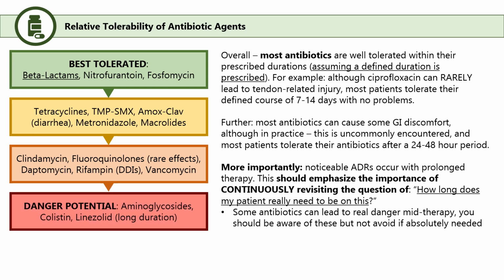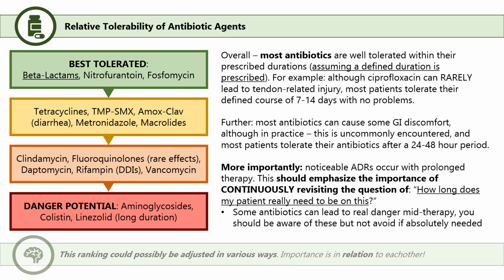The antibiotics to pay close attention to are the aminoglycosides, which can cause an irreversible ototoxicity during therapy, especially with longer durations. Colistin is nephrotoxic but also neurotoxic, which can lead to seizure and other severe problems during therapy. Linezolid is typically well tolerated in durations less than 2 to 4 weeks, but longer can cause mitochondrial toxicity and fatality from lactic acidosis, although this is rare. Keeping these rankings in mind can help us when we are trying to pick between 2 or more antibiotic options.